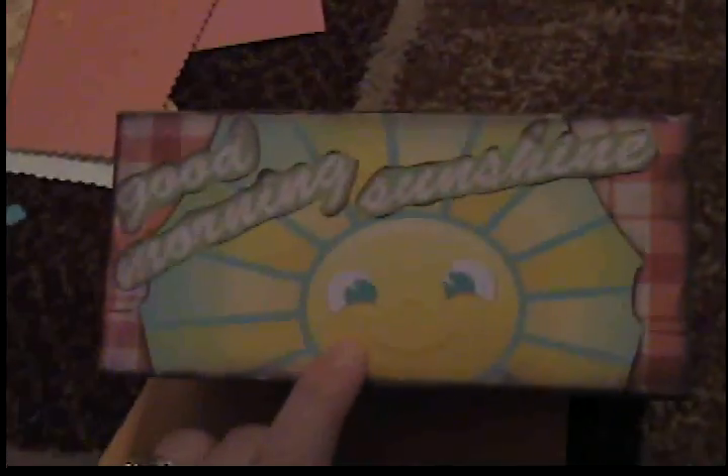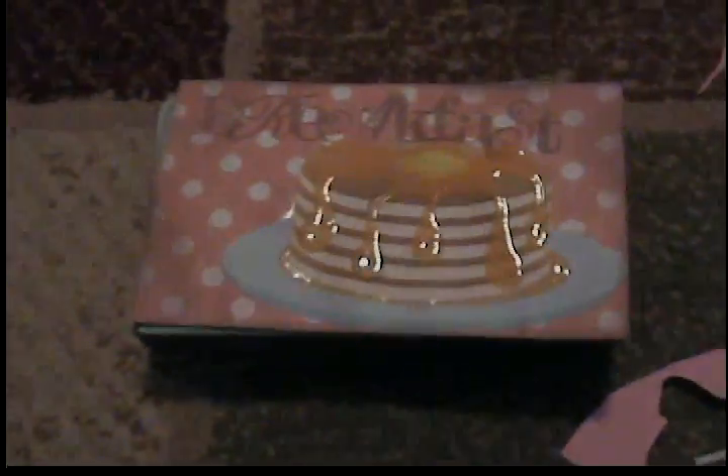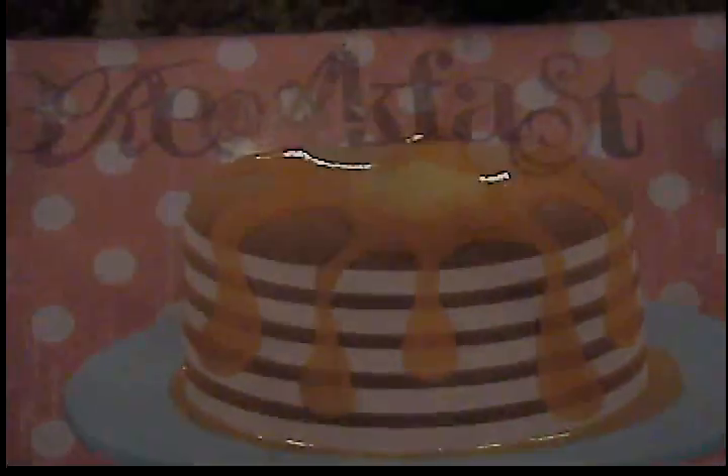Inside, I'll pull out the recipe cards. I still have a couple things to finish — I want to glossy accent the sun, and this heart needs glossy accent because it's not really glossy anymore after I put the Mod Podge over it. I'm going to glossy accent a couple other things on the front too. Here are the cards — I did sections and cut this out of the pattern paper, glossy accented the syrup, and stamped the word 'Breakfast.'